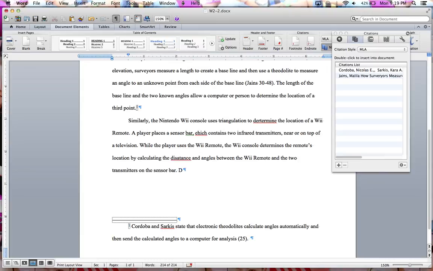Determining the location of a Wii remote is relatively simple because the sensor bar contains only two fixed points: the transmitters.